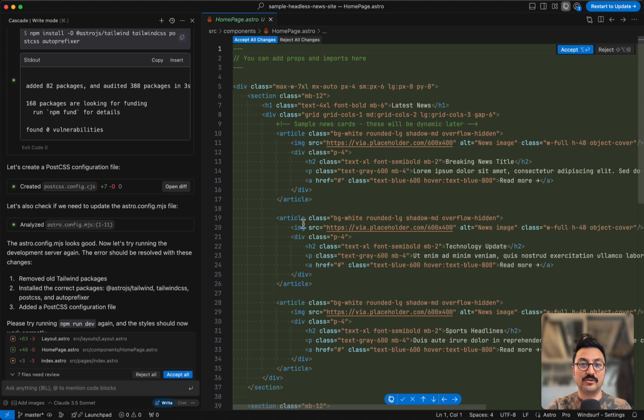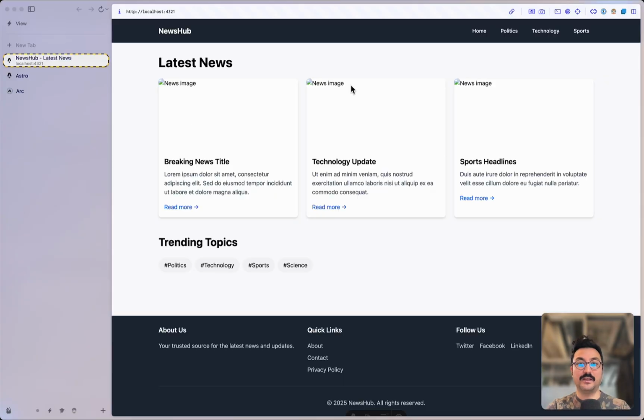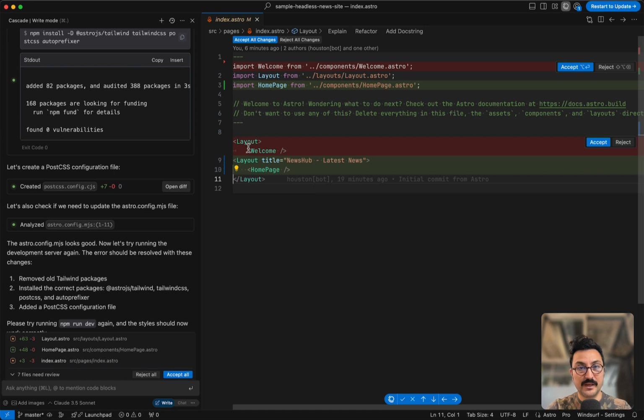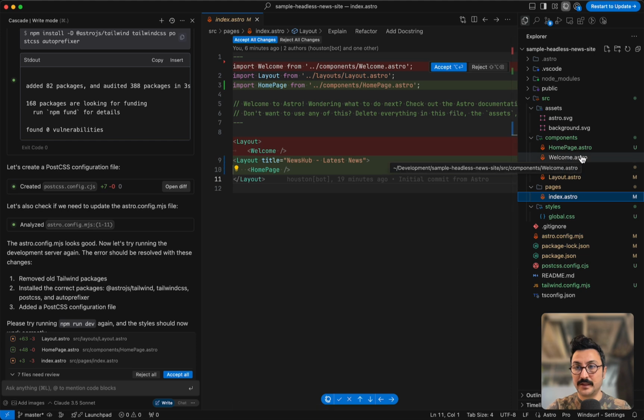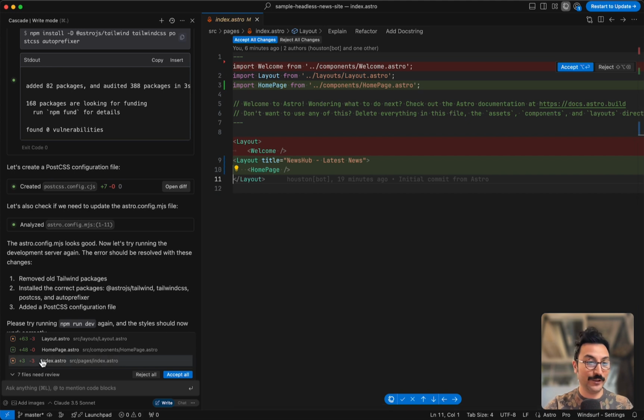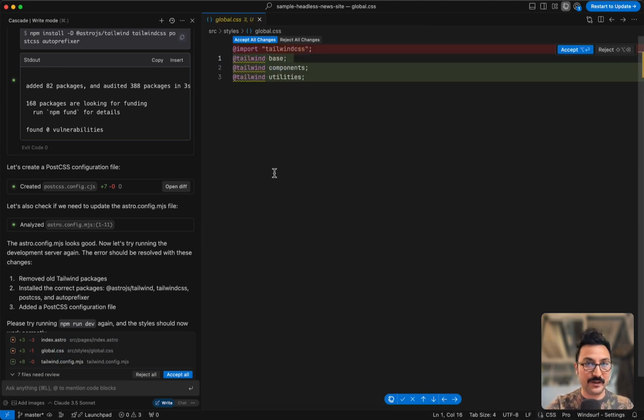Most likely, we will make these story cards a component, and then maybe the sections that wrap these blocks also a component. But we'll get there. Index Astro, yes. Welcome component is gone. Probably it's still there. It's not deleted. The behavior I observe is Windsurf doesn't delete files, which I like, because I don't want things to disappear without my knowledge, right? Deleting a file is pretty serious, so I want full control on that. This is great. It probably attempted this first, or by default setup, and then updated that.